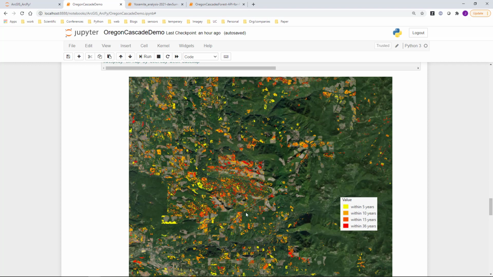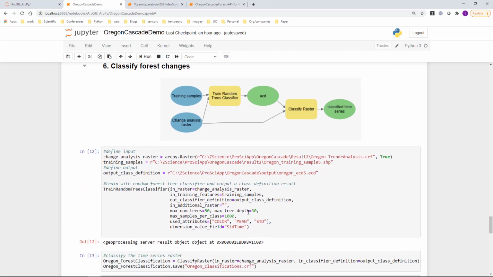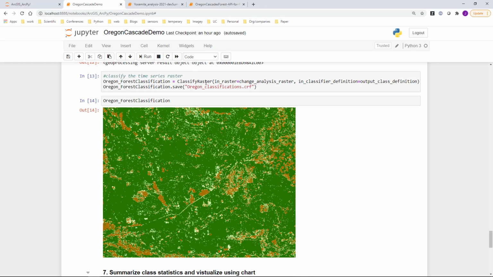The next step is to classify the time series imagery to understand the forest change. The inputs are the change analysis raster generated and training samples collected using the Pro Training Sample Manager. I use the Train Random Trees Classifier tool to train and get a classifier definition file, an ECD file, and then use the Classify Raster tool to classify the time series data with the trained classifier definition.